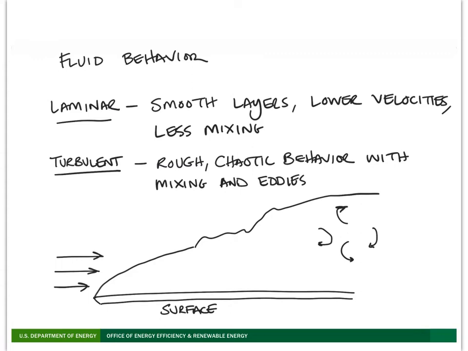Now you might have noticed that I drew both the laminar region and the turbulence region on the same surface. Oftentimes, with different flow parameters, we would start out laminar initially, and then we will transition to turbulent. When and how these transitions occur is actually a huge part of how we determine the heat transfer coefficient for a system. And the line I've drawn here that represents the different regions is what's called the boundary layer. And that boundary layer is the way we distinguish what would happen in these different regions.